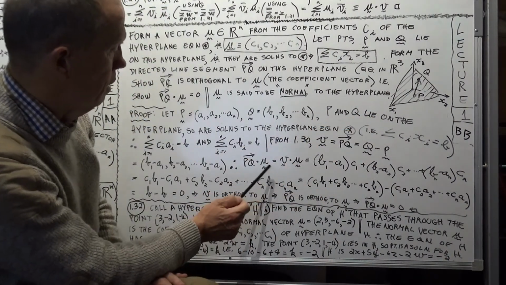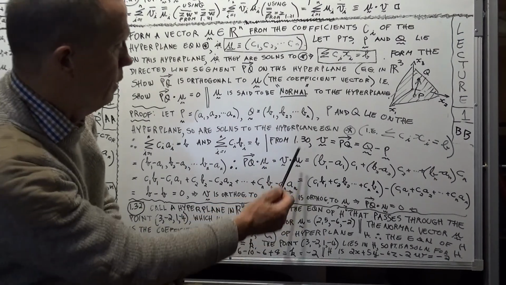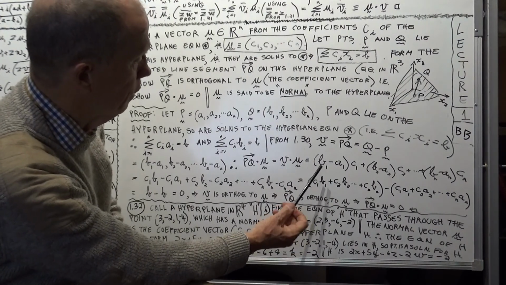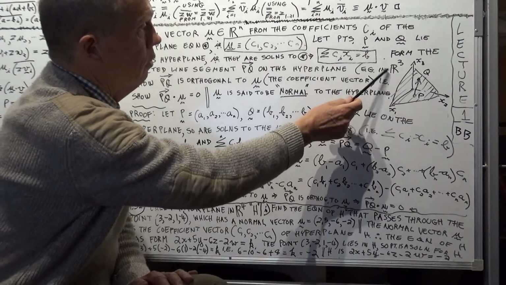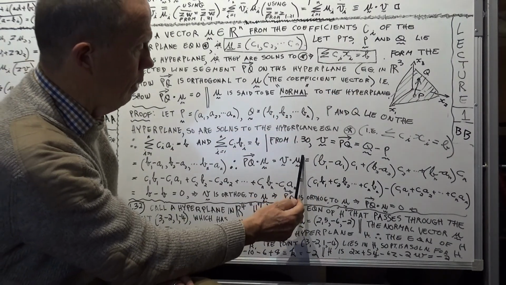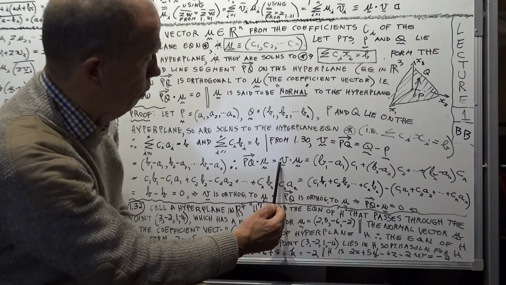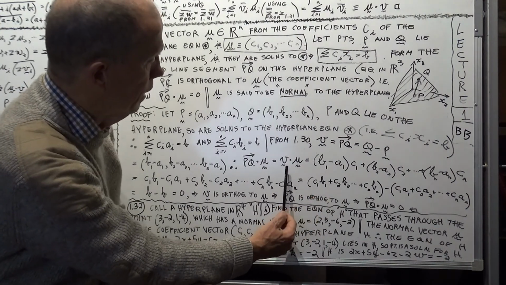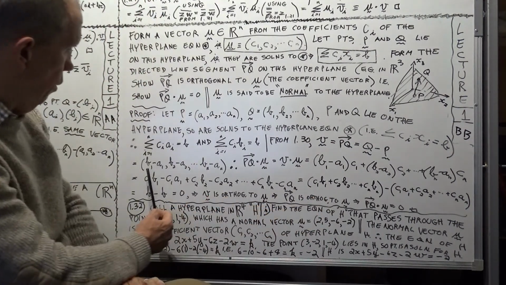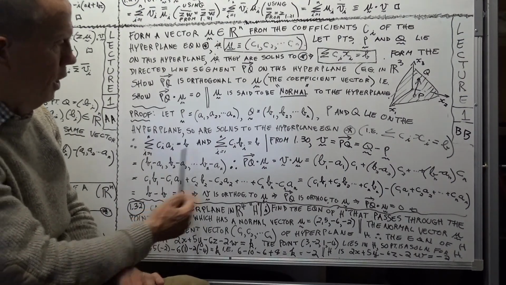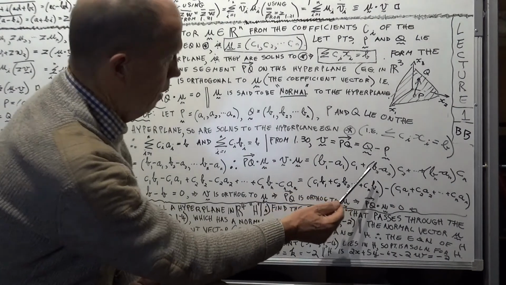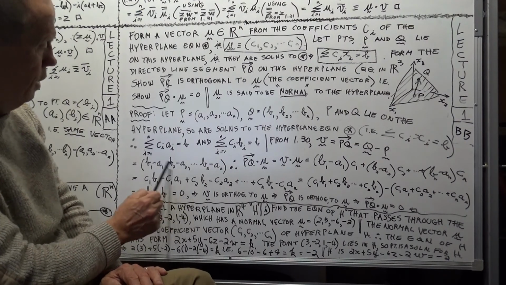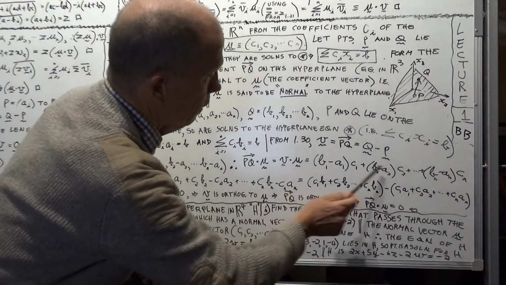V is the same thing as PQ, it's the same vector. So PQ or V, now you just take the dot product. These are real numbers, we're talking in real space, so we don't have to worry about conjugates. The usual dot product: you take the product of the components and sum them. What is V? It's PQ. So it'll be B1 minus A1 times C1 plus B2 minus A2 times C2, and so on. So you get that form.